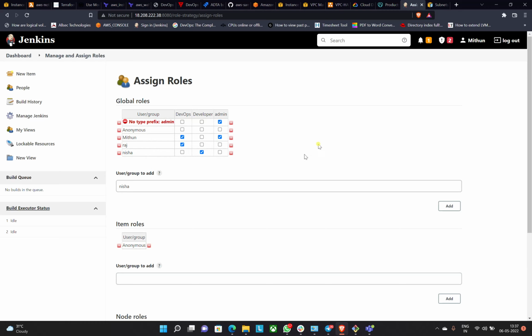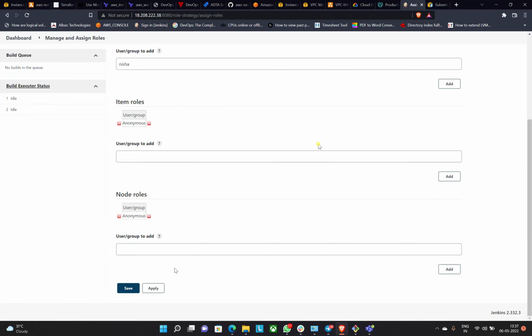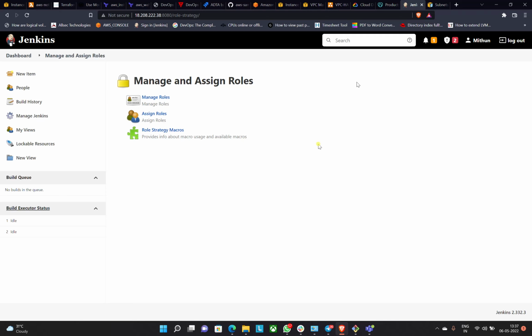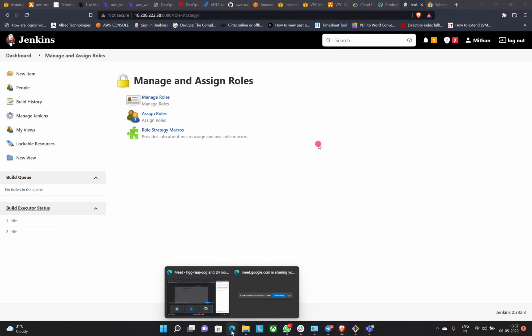Okay. So this is also one of the ways. Many people follow this way, assigning roles, rather than global configuration. So they create multiple roles and then apply. Clear? So this is about how we manage and how we create users.